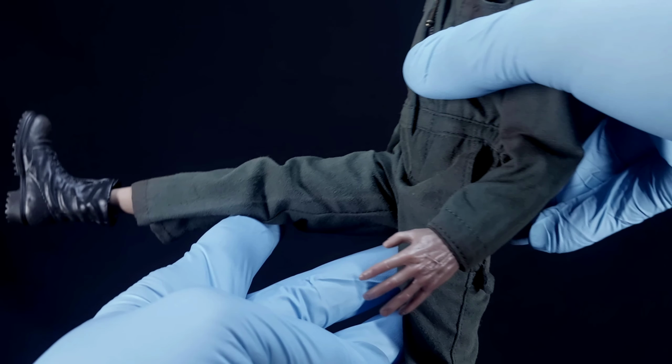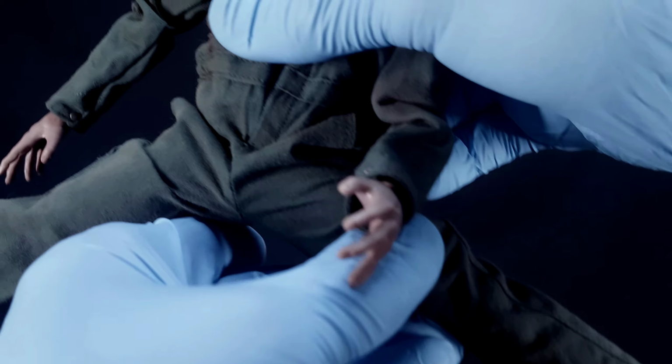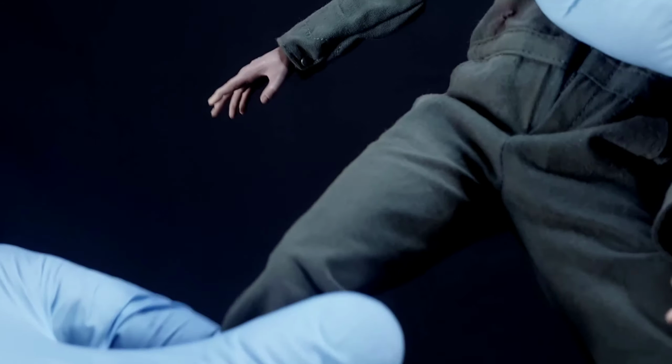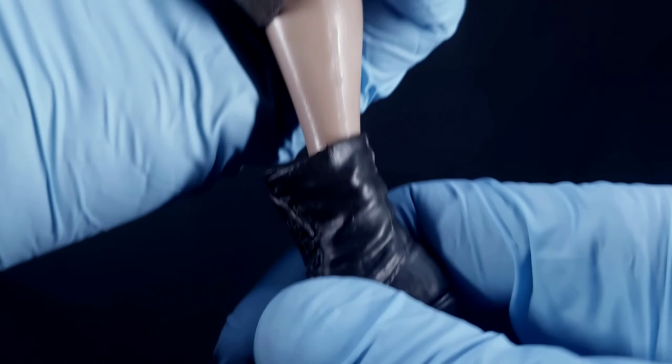Get the leg up that high before you start seeing skin. You can't get them both out about that far before you start seeing skin. They probably could have made the jumpsuit pants just a little longer. Thigh rotation, double knee bend. You got a bit of a rock on the feet because there's plenty of play between the boot and the leg. So that gives you enough room to get a little bit of a rock in there. Up, down.